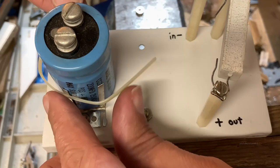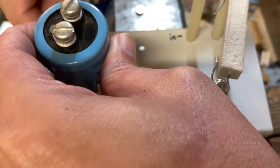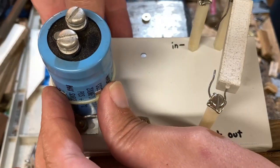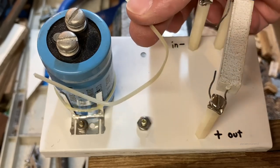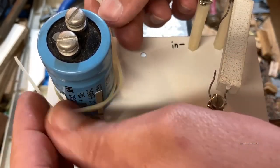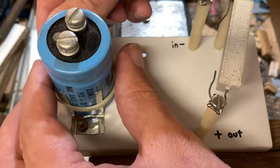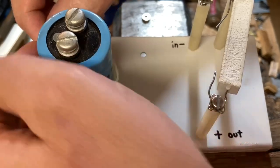This is even a vintage zip tie that I saved from something else. It's pretty old. Another vintage zip tie matches the other one. There's a good chance that both of these zip ties held a capacitor down on some other circuit board. I usually tend to save zip ties that I cut. And these ones look like they're yellowed and aged for quite some time.